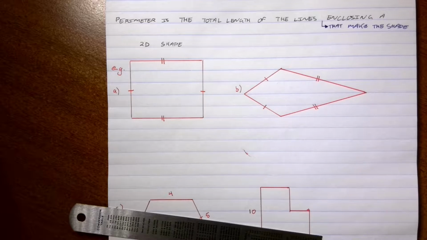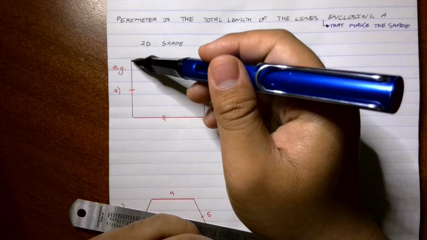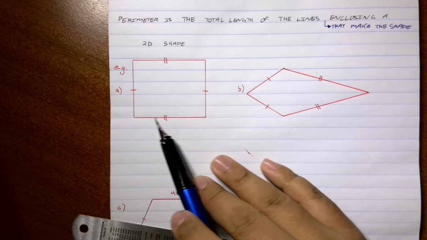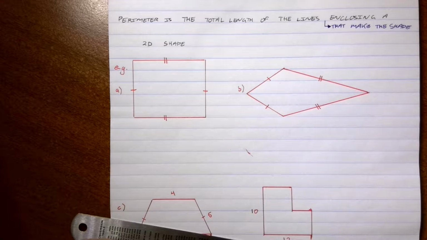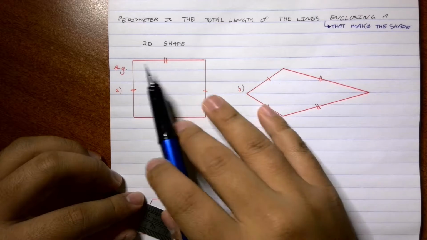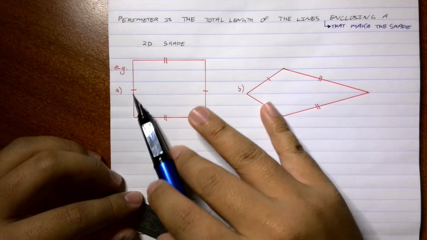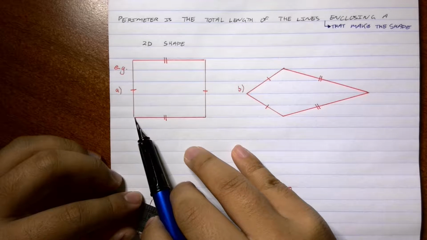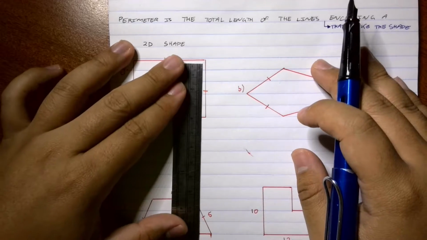So in order to calculate the perimeter of this shape, we would have to add how long this line is. We add this line, and then we add the length of this line, and then we add the length of this line. So what we do here is first we recognize that this line and this line are the same. So really we only need to measure one. And we also see that this line and this line are also the same. So we really only need to measure this line and add it twice. So let's measure this line here.